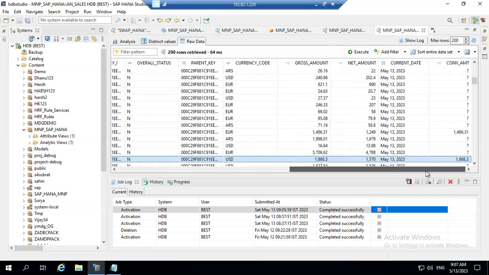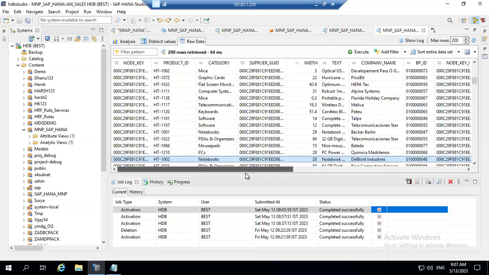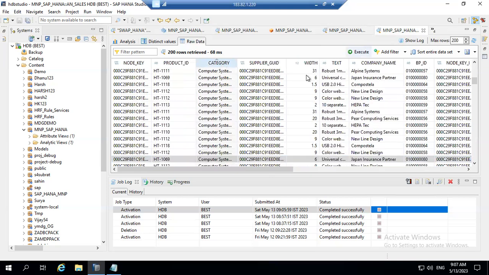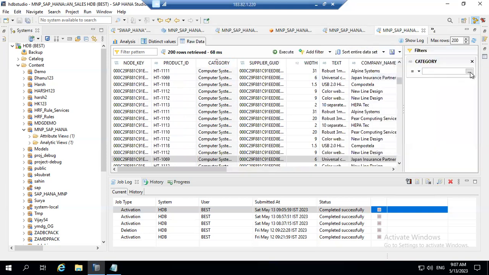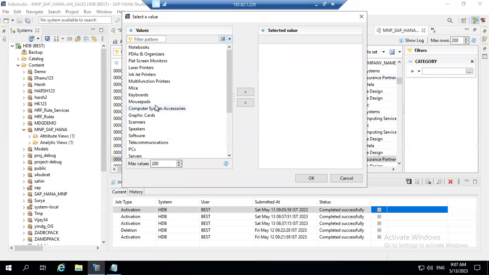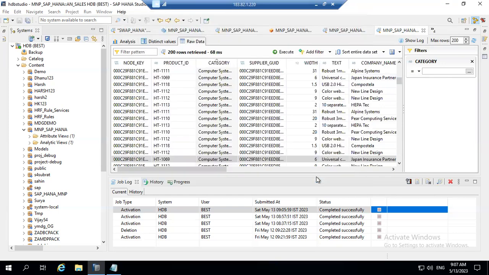If you want to filter with notebook, then we can add the filter here. On what basis? Category. In category, what are the notebook values? We can choose that notebook, select it, then pop. Then we'll get all the notebook categories.